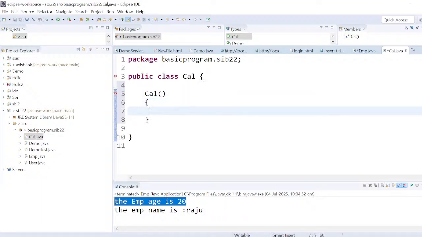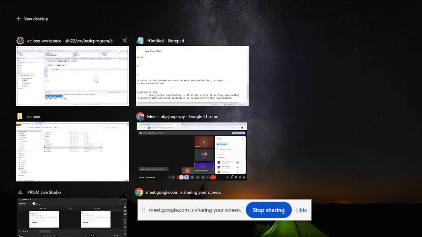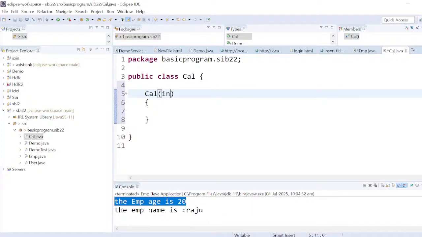And now we are discussing constructor overloading. For example, here I am taking int a and int b. That's it. Here I am doing the addition operation: int c equal to a plus b.